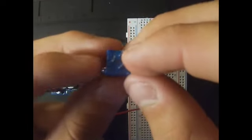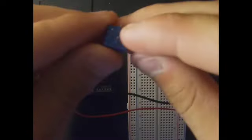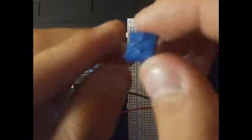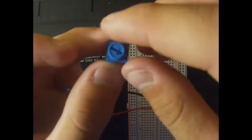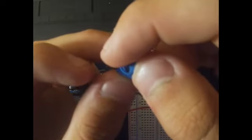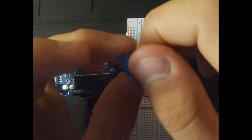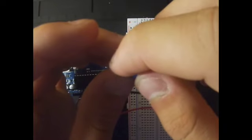But first, I'd like to explain what a potentiometer is. A potentiometer is a three-terminal resistor, as you can see, terminals 1, 2, and 3, and it has a rotating contact. I can rotate it, and it's basically a voltage divider. It's used to manipulate the voltage in our circuit, so we can increase the voltage.